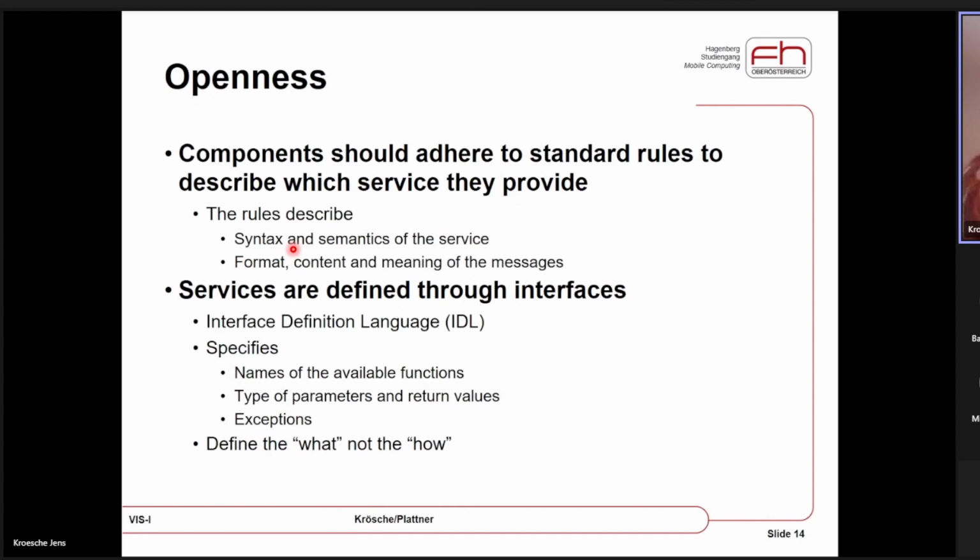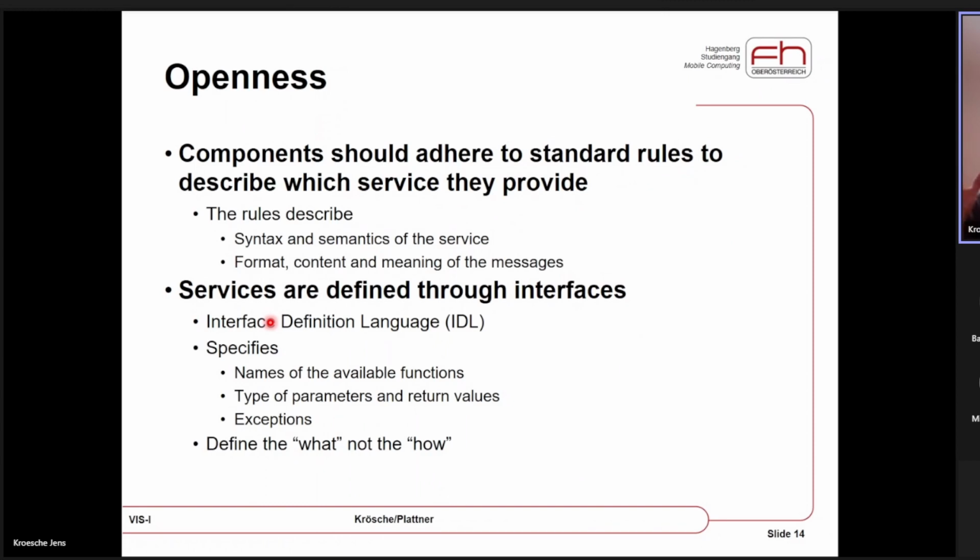But the add contract interface aspect needs to be stated in a way that we as system builders are capable of using this service and integrating it into our system. So we need to know the format, the content, and the meaning of the messages. And of course, all this needs to be stated through a so-called interface definition language. So the system needs to tell us how to work with it.